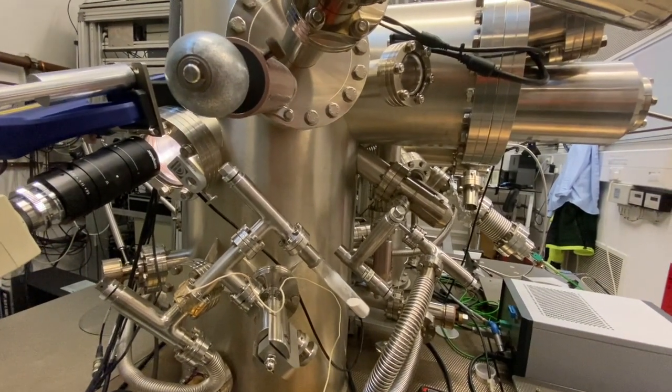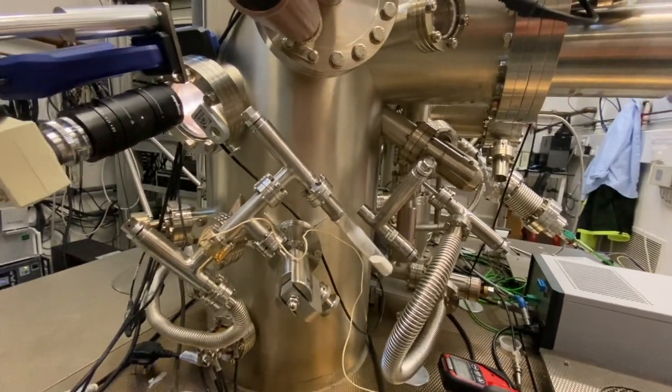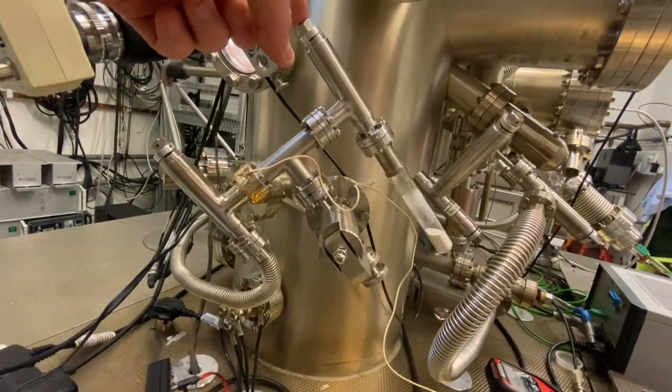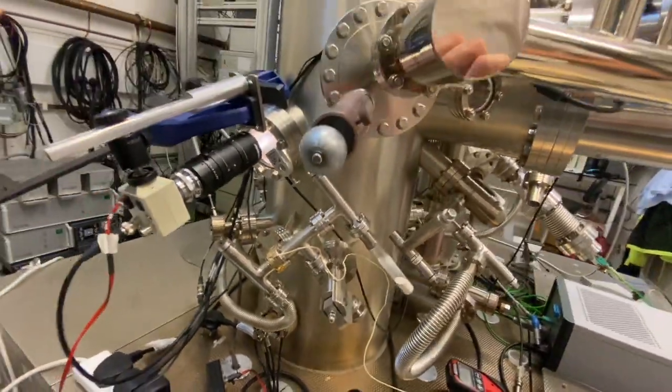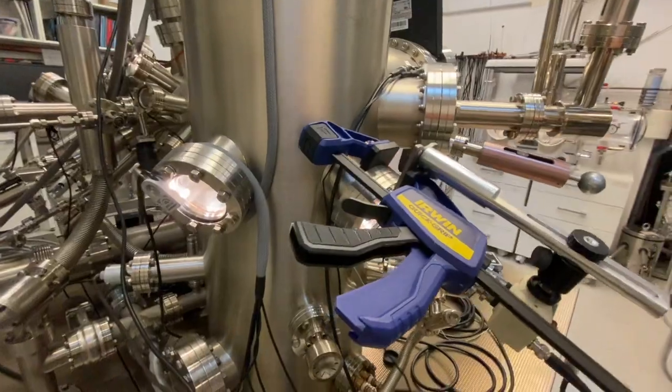I'm aware of the status of this experiment, and I know that I'm able to close this right now. If you weren't, then obviously you'd need to talk to whoever is conducting that experiment. But you can see that the valves here I've already closed. So the valve here and the valve here are closed. We want to close those because we don't want to vent this part that we've just been pumping down.